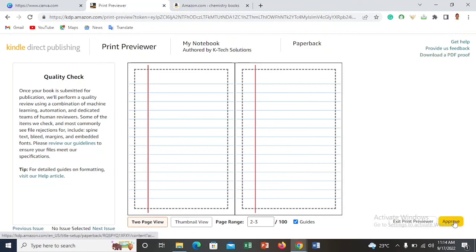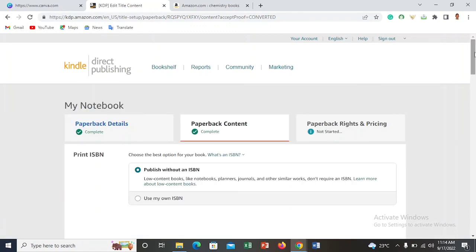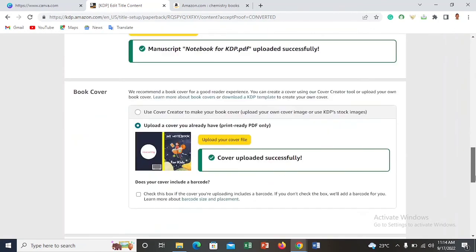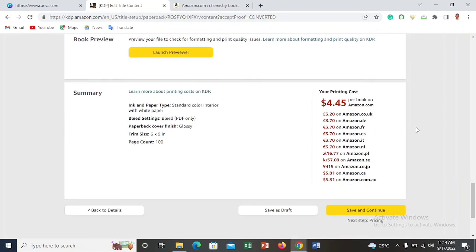So the next thing is just to approve, and after approving we can move on to the next step, which is the last step to publishing our book, and which is pricing. So we go to the next, and now you can see something here. According to Amazon, your printing cost will be $4.45 to print a copy of our book.